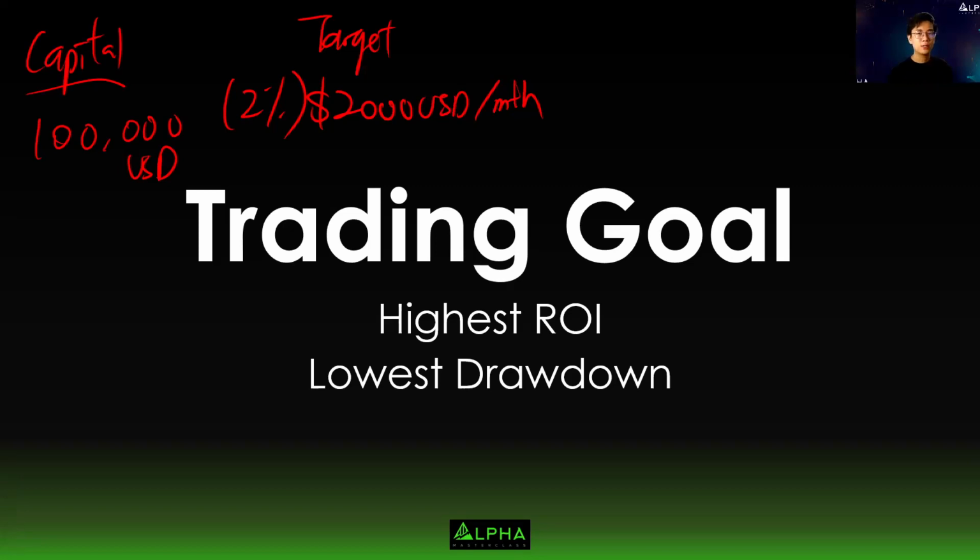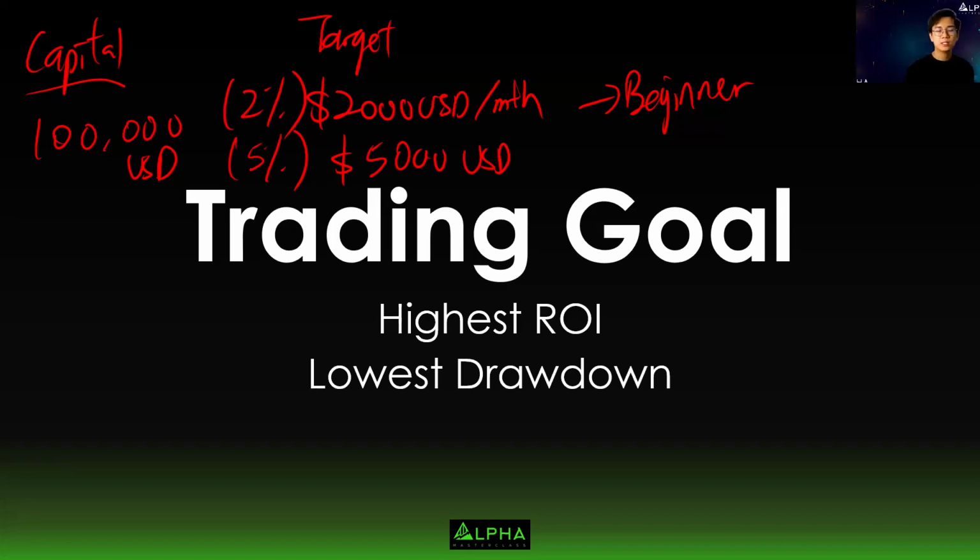Now, this is aimed to give for beginner trader. If you're a beginner trader, you have never been profiting. Right now, we settle down first. I don't ask you to go for super crazy return whatsoever. All I need from you is as simple as 2%. The rest we can handle for you. I just need you to do at minimum 2%. For those experienced, just give a try, play around. Can you reach 5% or not? See if the method that I'm teaching you guys can reach about 5% per month or not.